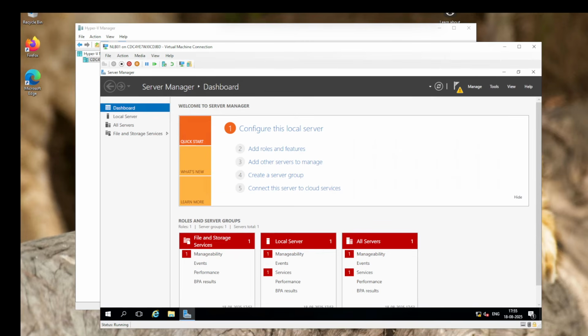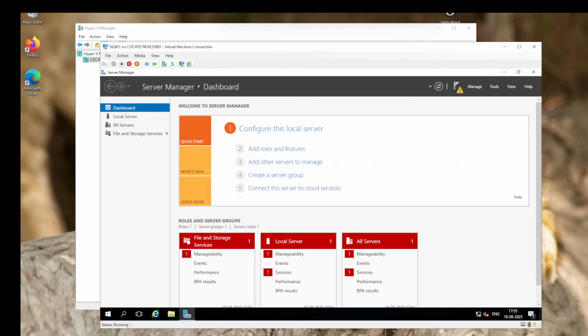You have to install IIS on both nodes. You have to install network load balancing in features on both nodes. Once you have installed IIS, you can try to browse the default website. Make sure you are able to browse it. How are you going to do that? You're going to go to Tools, IIS, default website, and then browse.